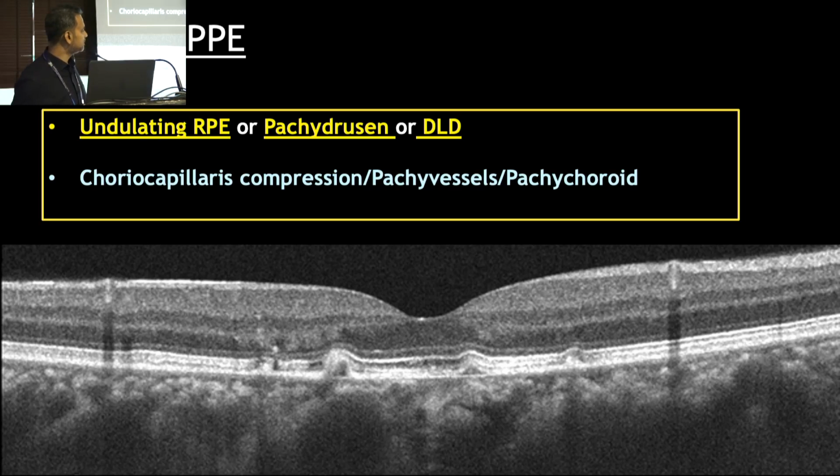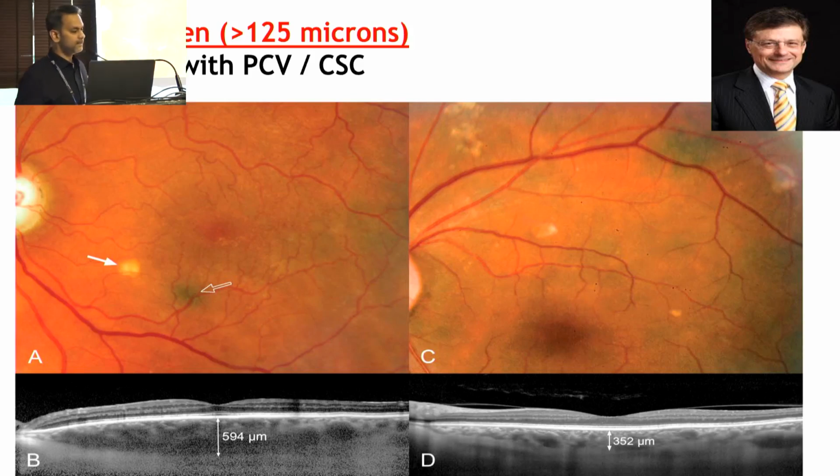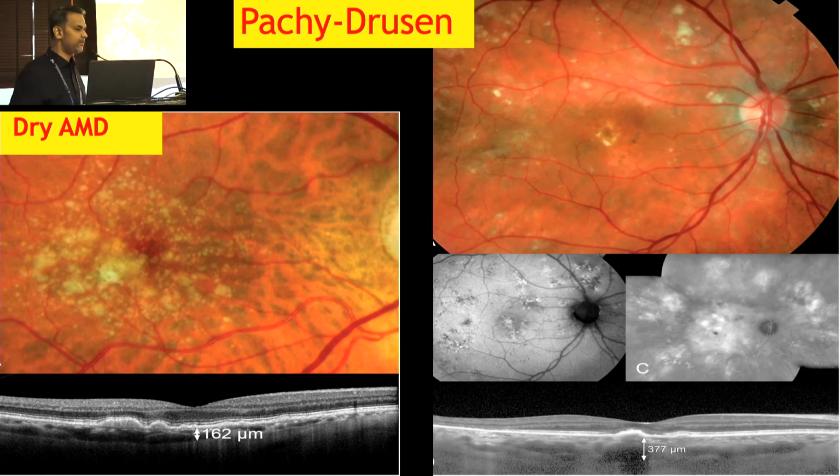There are also other signs like pachydrusen, or drusen-like deposits, that you see overlying the pachychoroid. Pachydrusen larger than 125 micron is different from the soft drusen that we see. These are the telltale signs because it is different from an AMD soft drusen, which is collected around the fovea and overlying a thin or leptochoroid. You have a thick and hyperpermeable choroid, and you see these singly or in pairs distributed across the posterior pole. This is the difference.